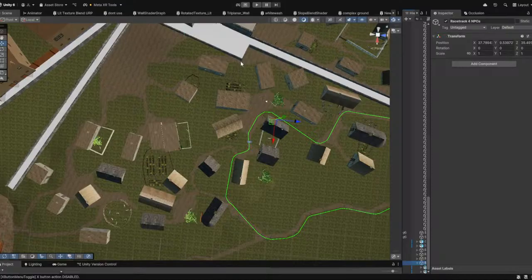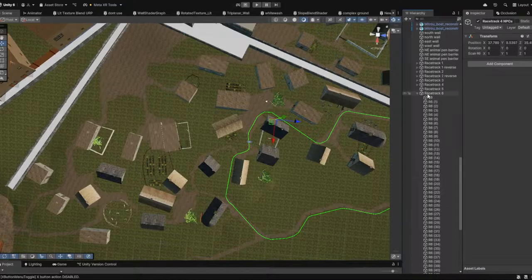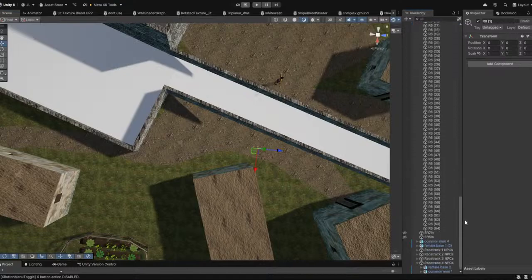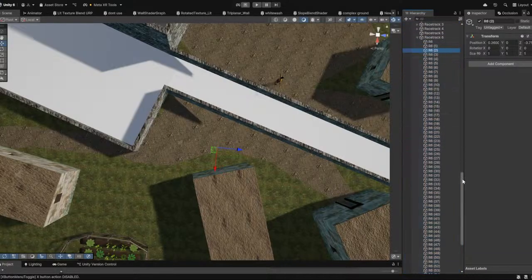So I think I'll set racetrack 6 to start here. Like that. Okay, so racetrack 6 is going to... Actually, I want it to start here. So let's grab all of these, and we're going to start it off and get it to about there. And we're going to do like what we did last time.